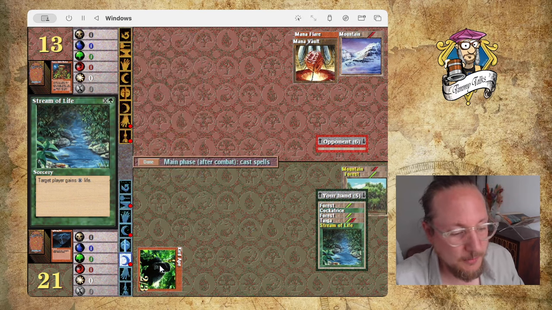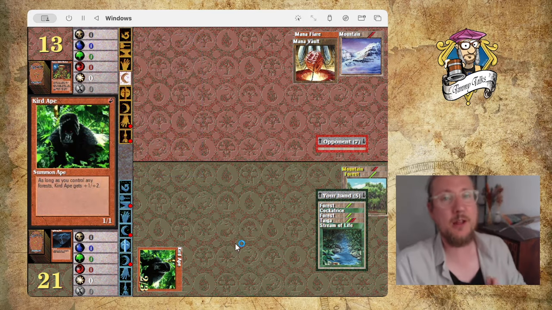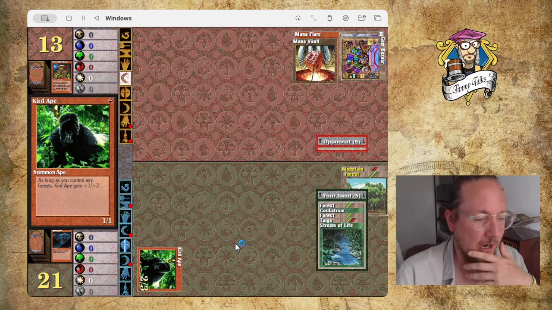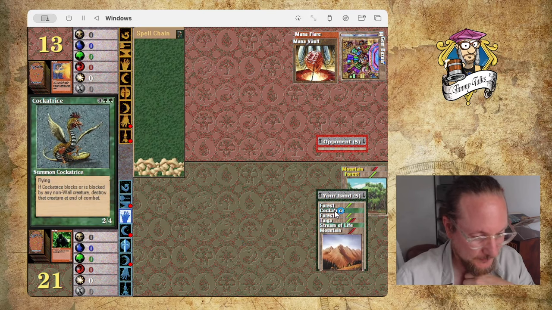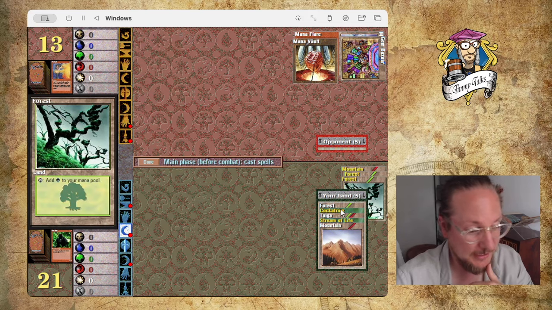Oh, and I've got Stream of Life. That is really sweet. Remember, life loss is carried over, but life gain as well. Talking about life gain, Fireball. Wow, I mean, at least it's aiming for the monkey. That's better than for me. Just aim for the monkey. Gonna play the Cockatrice now. Let's go Forest. I mean, I gotta take mana burn.